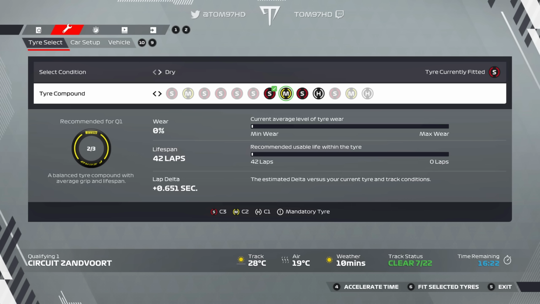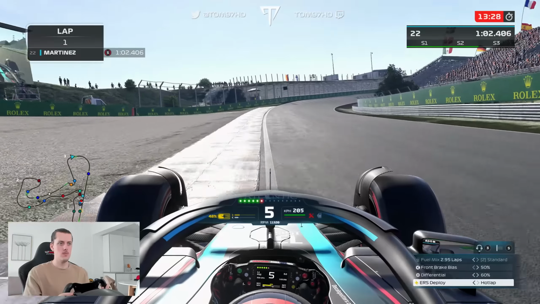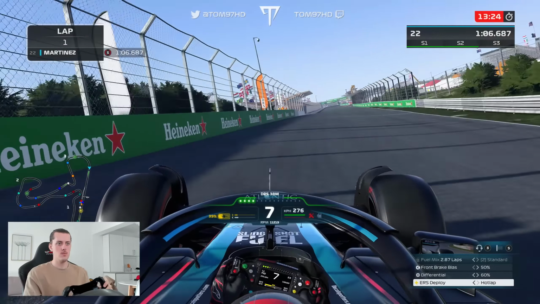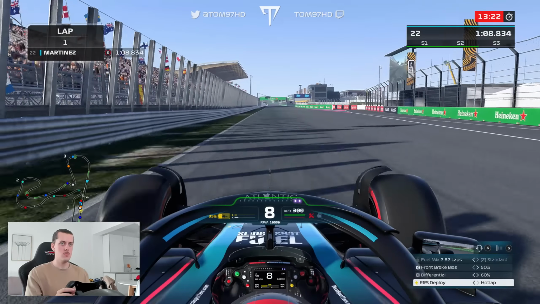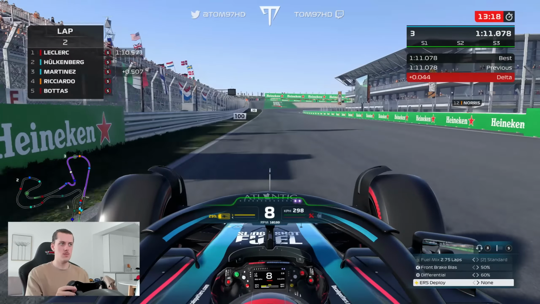But yeah, we only have 2 sets of soft tyres for the entirety of qualifying. We would get 1 more if we were to get into Q3. So we're looking at a set per session pretty much, the way things have gone. So here we are in Q1 using up our first set of soft tyres, and I'm on a 2-lap run here because we don't have another set of tyres.